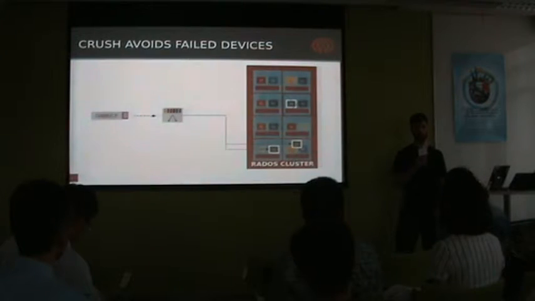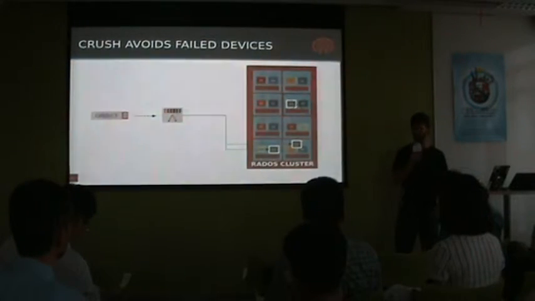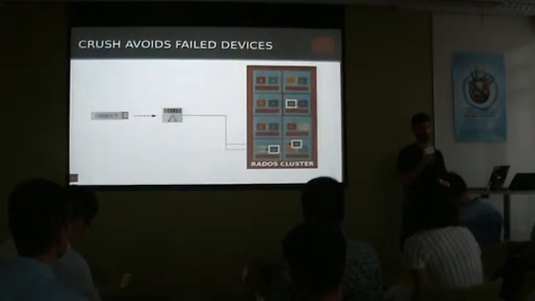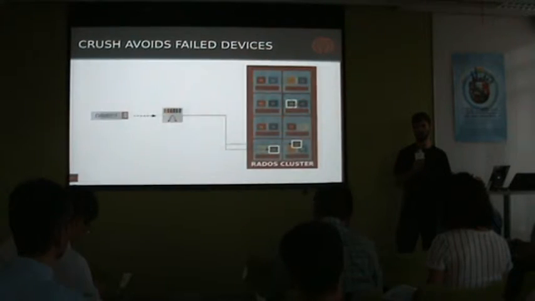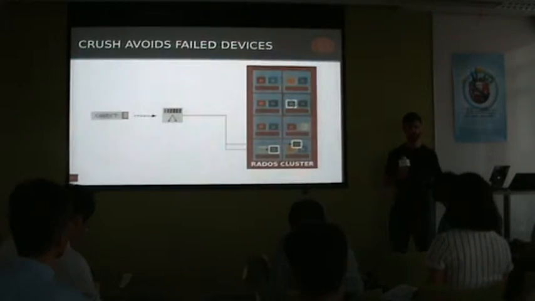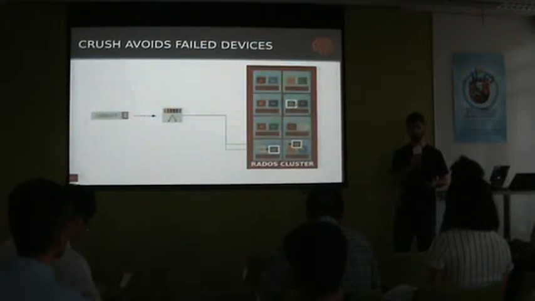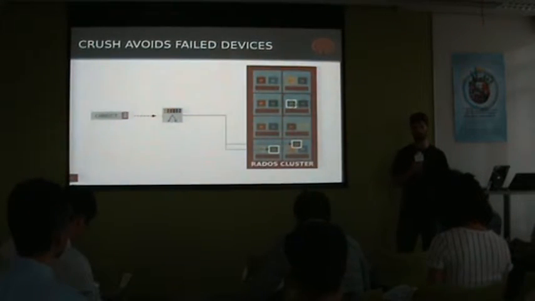Because the OSD is marked down, CRUSH will skip that OSD and move on to the next one in the list, which in this case is this OSD. The old primary will then arrange for the data to be re-replicated to the new replica. It will eventually heal, the placement group will go active+clean, and everything will be good. Note that, in that process, at no point did the monitors actually tell the OSDs where the placement group moved. The new primary worked that out on its own based on the new cluster map.